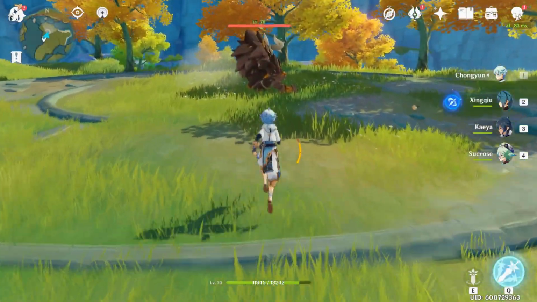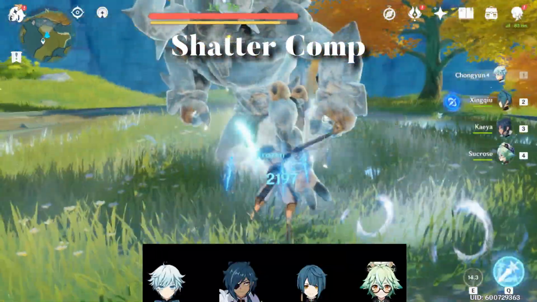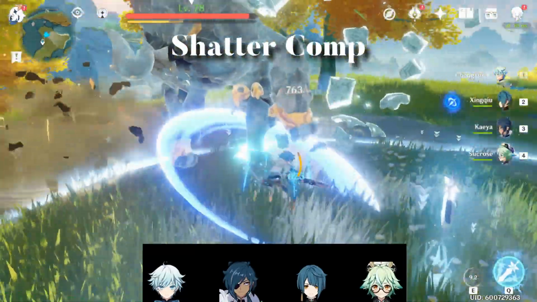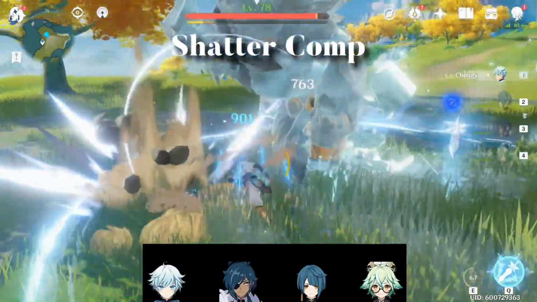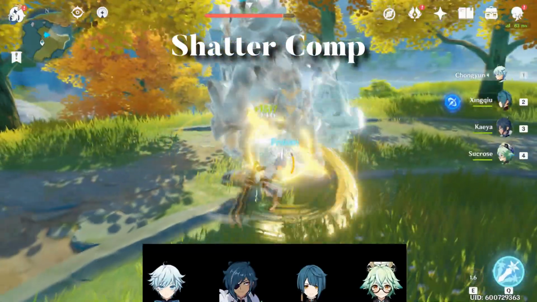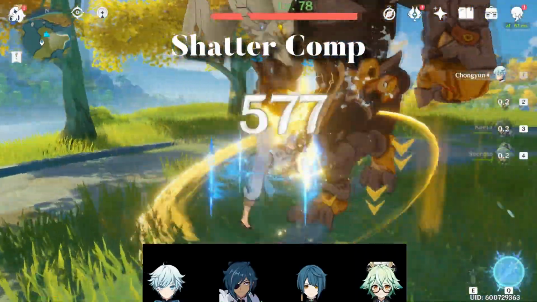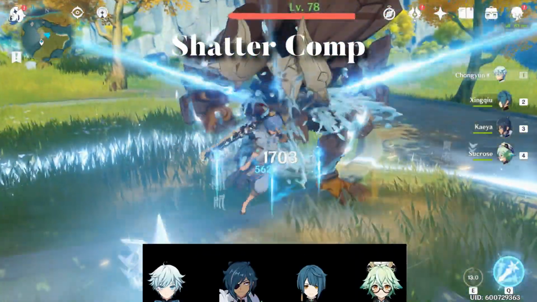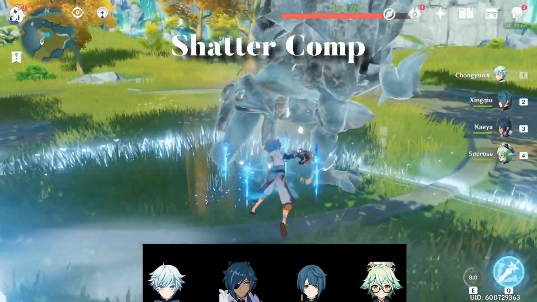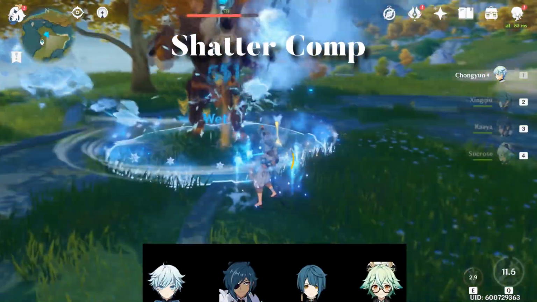One team comp I really recommend is to go with the Shatter comp. What this team does is Xingqiu applies wet on enemies, and Chongyun just cleaves and repeatedly smashes the frozen enemies while doing shatter damage. Shatter damage shows up as a white damage line that scales with your character level and elemental mastery. I would say to look for gear with elemental mastery substats if you want to go with this team comp. I personally really enjoy using Chongyun with this team setup because you can control the enemies pretty well and have a good uptime on them.